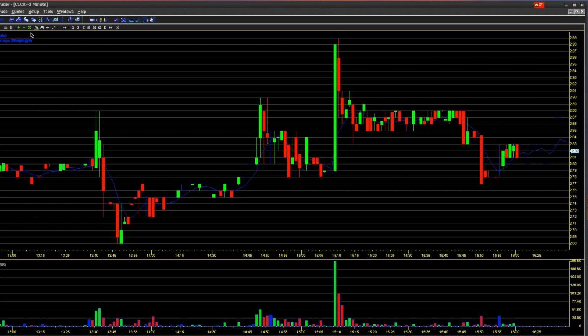This is the 1 minute chart. So this is basically every single minute, 1 minute candles. You'll see this is the candle. If you don't understand what a candle is, this big green thing right here is called a candle. There's different ways to set up the chart. You can have a line chart, a candle chart, or a bar chart. I trade with the candle chart, so we'll just keep it that for now.